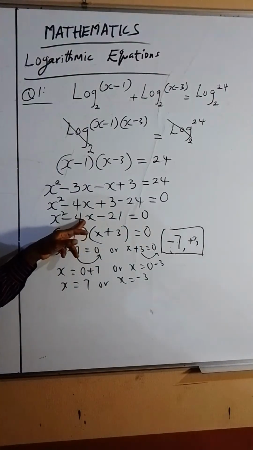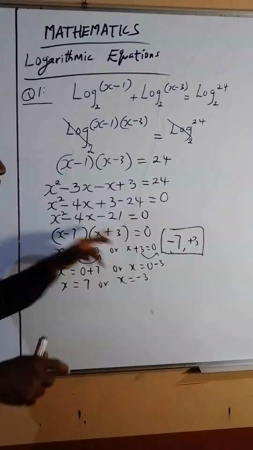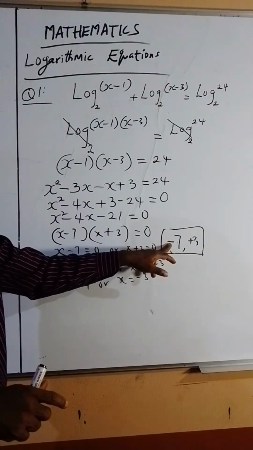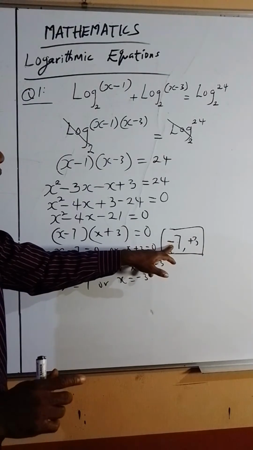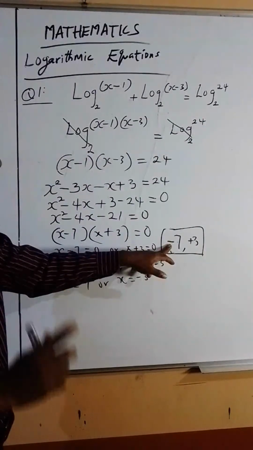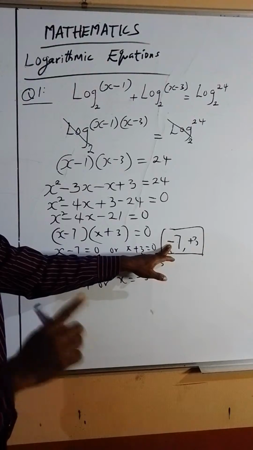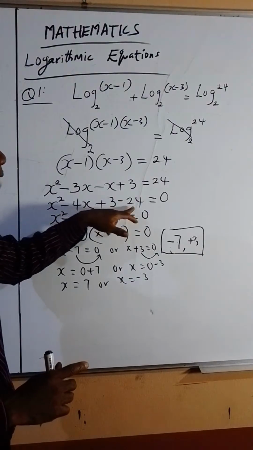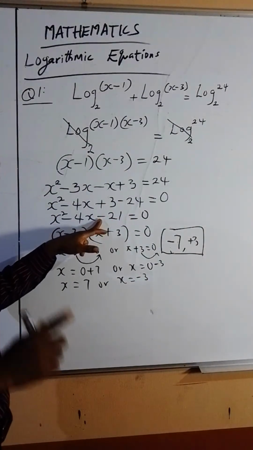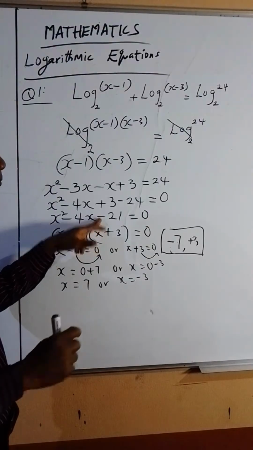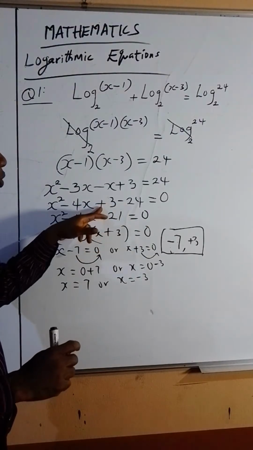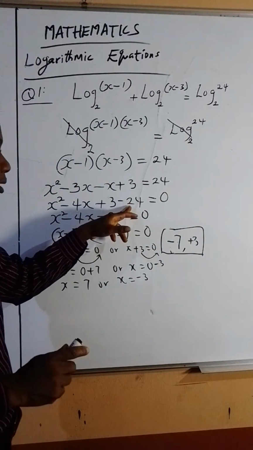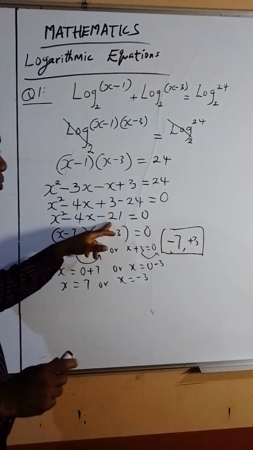Now I'm going to show you something very important. Please just take note of this. Remember I said here that the result will be determined by what you have with the bigger number. So if the bigger number is having negative, your result will be negative. If the bigger number is having positive, our result will be positive. You can see here that the smaller number has plus, but the bigger number has minus, so that is why the result here is showing us minus. Please take note of this. Whenever you are subtracting a bigger number and a smaller number, one negative and one positive, the sign of the bigger number will be the sign of the result. So that's what we got here.